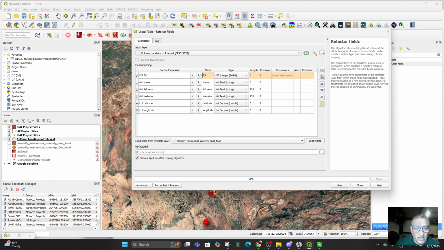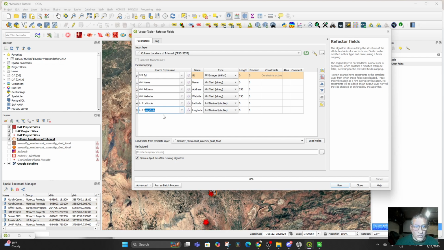And so here, latitude is proper, but longitude needs a capital L. So, oops, and it didn't let me do it. Why? Longitude. It's supposed to let me, but it's not letting me. Field mapping longitude. Oh, is this the name then? Maybe I have to change it from here. Yeah, there it is. Longitude and longitude are now changed. I don't know why. Run. Oh, I've got to run it? Really?